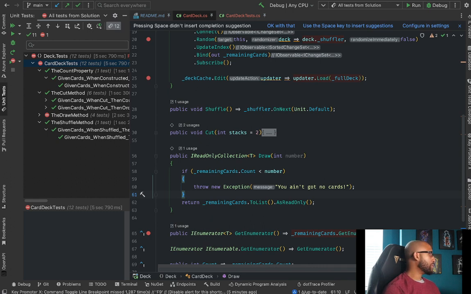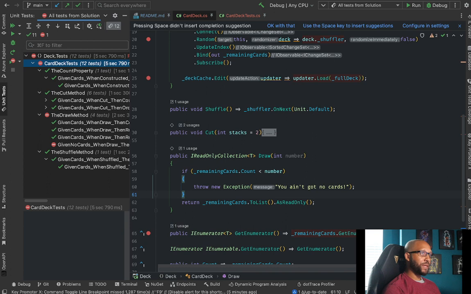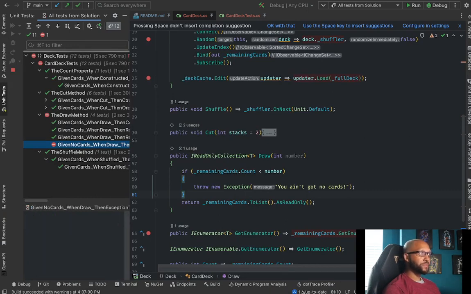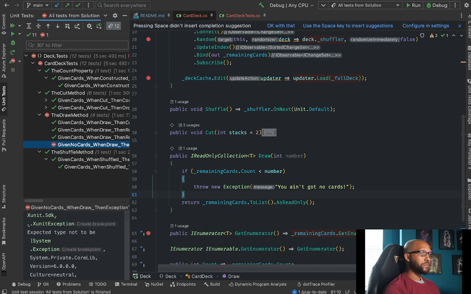All right, so now we go back and retest our bit about drawing. Yeah, those are all green right now, so we're gonna make them red in a minute. Expected type not to be.